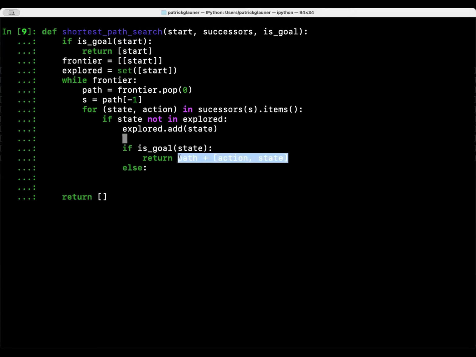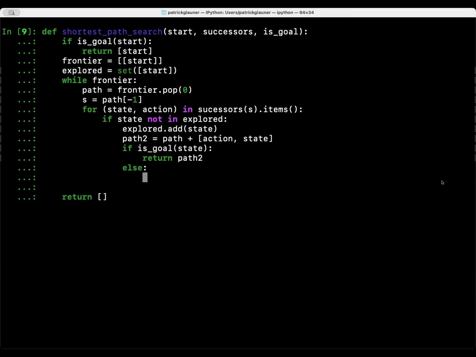What I called here path concatenated with a new action and state will be a helper variable that I call path2, because path2 is the new path. It's just what we did before. The path concatenated with an action and a state becomes a longer list.